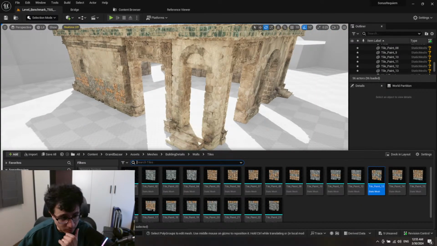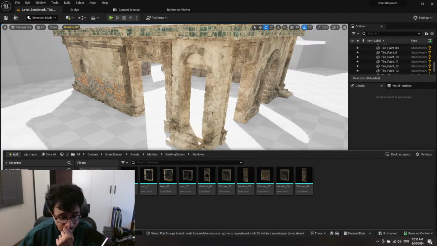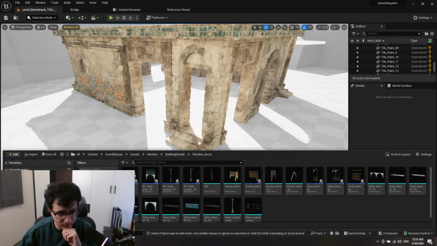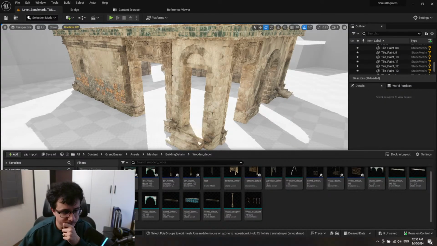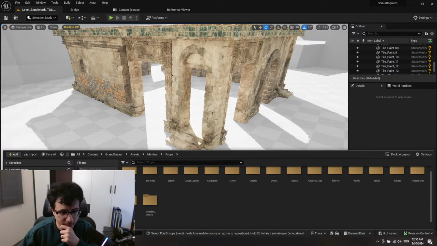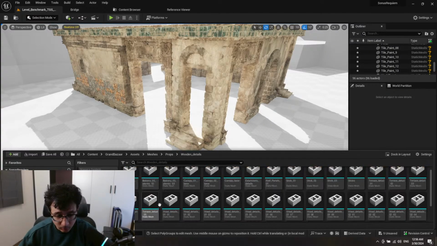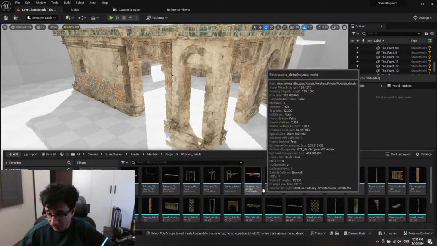Another thing, I don't really want to put windows here, not yet. Wood planks, wooden decor. Is it here? Oh, there you go, props. So props, we're gonna go for wooden details, and I think it's gonna be here.